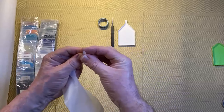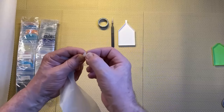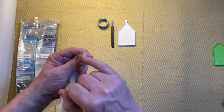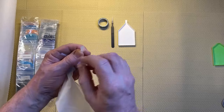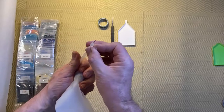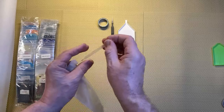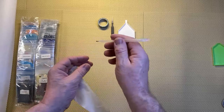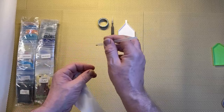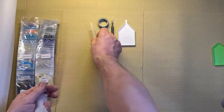So you have these multiplacers, and what you can do is push this into the wax, you get a little channel of wax, and you can pick up, I think this is a three placer, so you can pick up three drills at a time instead of one. That comes in handy if you are working on an area that is all the same colour. Instead of doing one, one, one, one, you can do three, three, three, three, so it speeds it up. So, multiplacer.